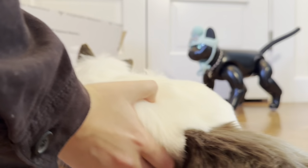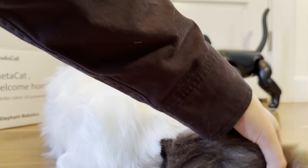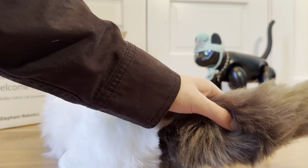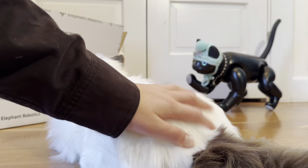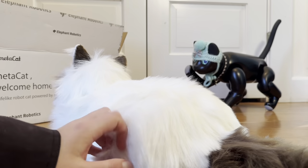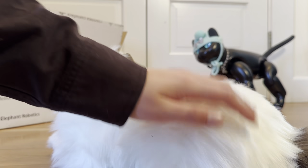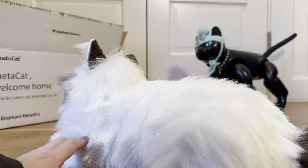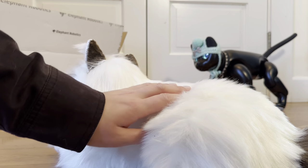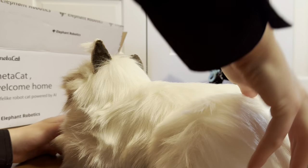Rotate it around here. Here's the tail. And the tail actually does have a frame inside it, so it does move. The tail is slightly plush, but you can sort of feel the frame inside. The body is a little bit more plush. You can still sort of feel the shape of the cat inside, like it doesn't just feel like a plush toy really, but it's a lot softer than Joy for All, which is just sort of plastic straight under the fur with no padding or minimal padding. So yeah, I actually like the feel and look on first impression.